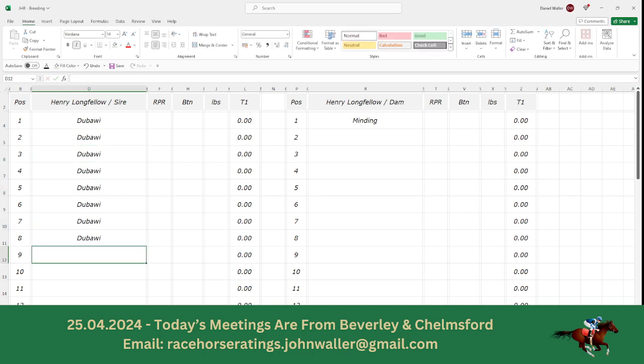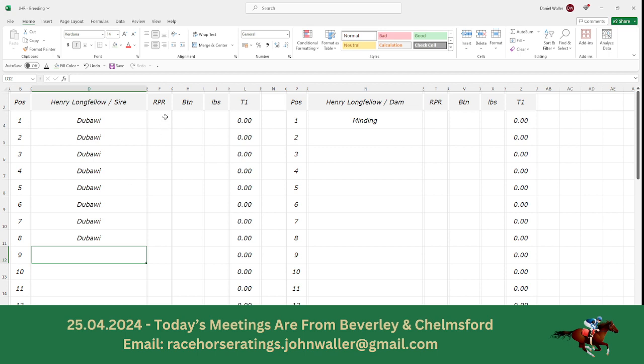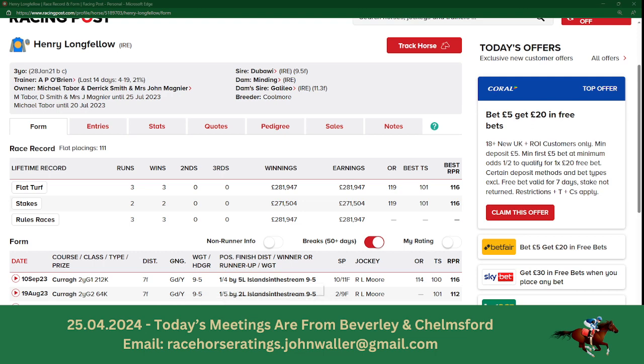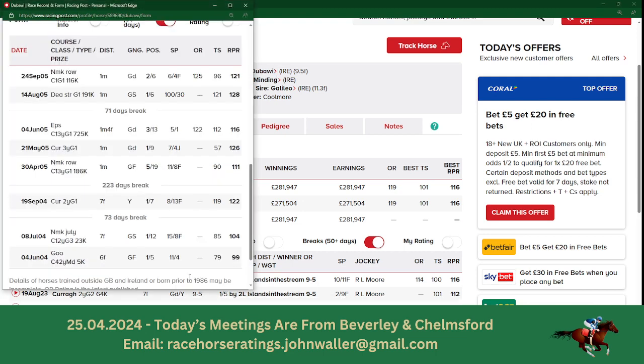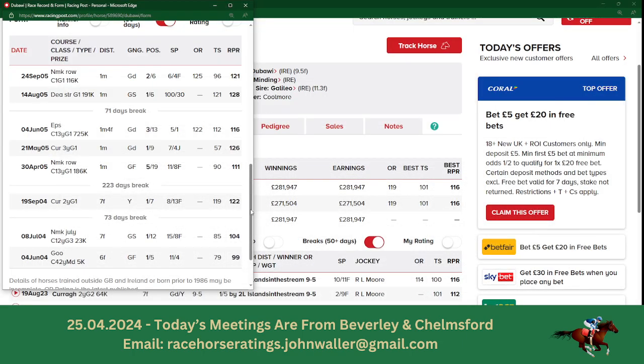And remembering going back to City of Troy there, Justify was on 125. That was the maximum. It was pulled out early from its racing career though, so we'll never know if that would have increased. Right, and as we know, when a horse has won, we don't need to go in and look at the form. We just take the Racing Post rating, which is 99, 104 and 122. So already Dubawi is only 3 points or 3 lengths behind Justify, and we've still got 5 races to go.